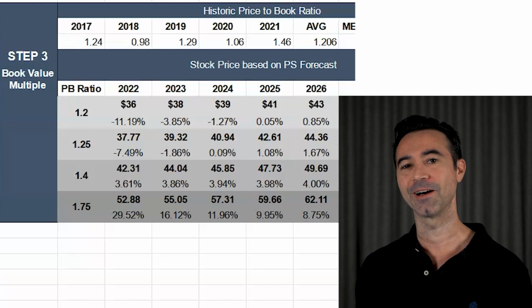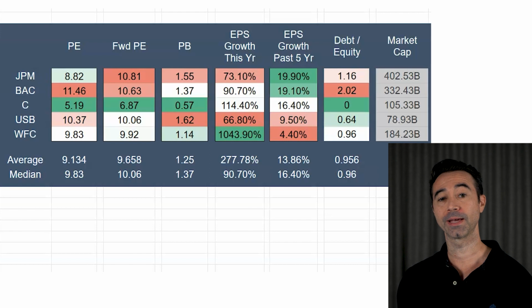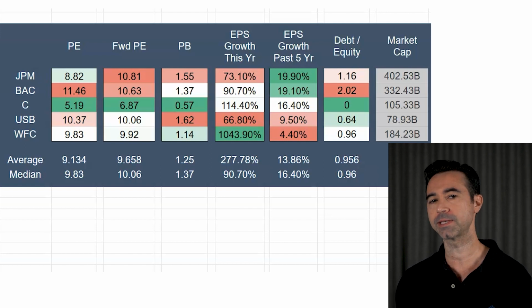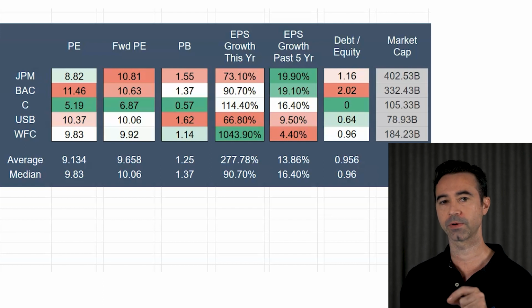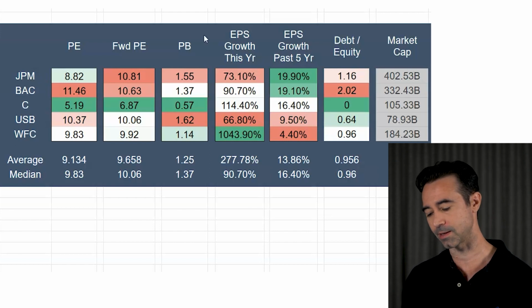Okay, so next up, let's compare the different big banks to each other. Now, usually I go through my Cat 5 score, which is a score that I created for companies. Now, I don't use Cat 5 score on banks because they are judged by different metrics. So I have my own little thing here. But we're going to go through these different comparisons of some of the banks, just some of the ratios. And remember, by the end of this, we're going to do the technical analysis of this stock as well.